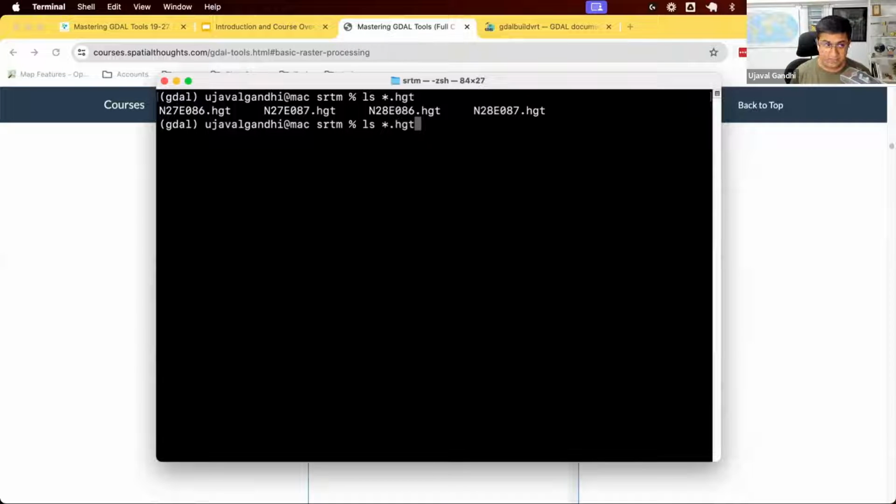The command prompt also allows you to say whatever output this generates, you can put this into a new file. So this greater than symbol says you can now pipe this output into another file. So now I need a file for my next command, so I'm going to use this to create a file. I'm going to name my file filelist.txt. So I say ls *.tif > filelist.txt, with a space between those two. It says whatever the output of this command is, put this into this file. I run this, I get no output because all the output went to the file.